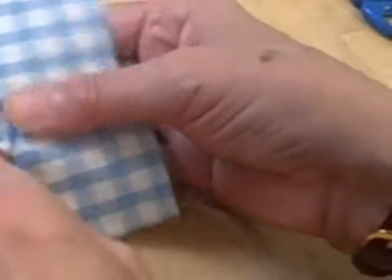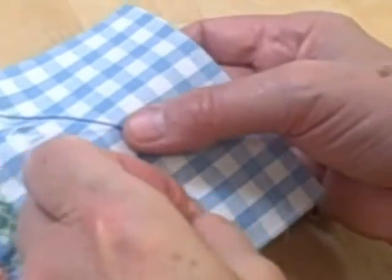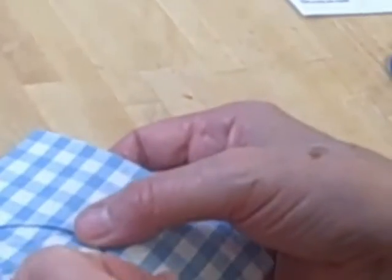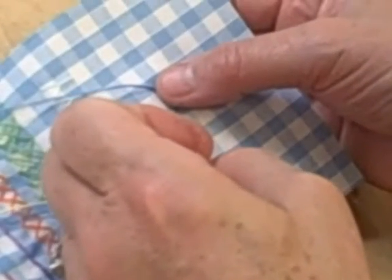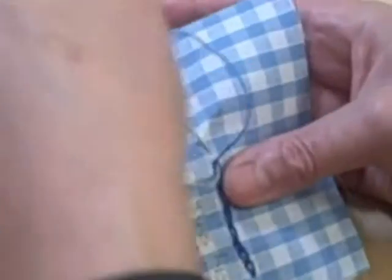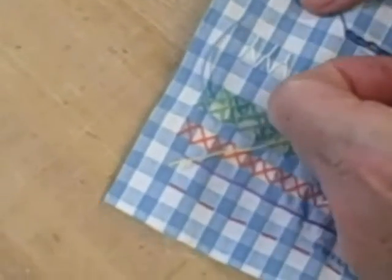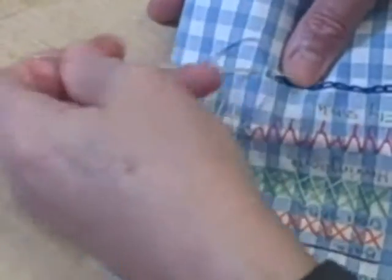So I just now work right the way across to the other side, and I find it much easier if you put your material sideways on when we're moving across from left to right. Keep going with the loop around the needle until you get to the end. Give yourself lots of thread if necessary. Pull the tail through.